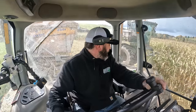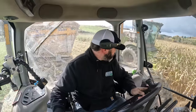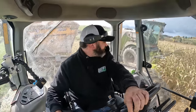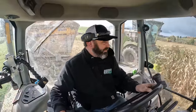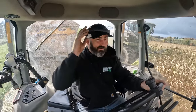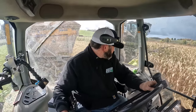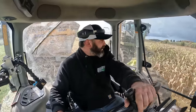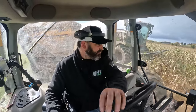Switched up back in the dump cart, which I'm literally, I drive by the bunk as we go around the field, so it's gonna make some sense having the dump cart drive it over, dump it. There is a few slick spots, but nothing too crazy. It is dark to our north, the rain passed to our south. The weatherman was actually right about today that we'd have spotty showers, pretty much. A couple miles wide, storms come through and then the sun back out. So I guess they got it right. That's weird.